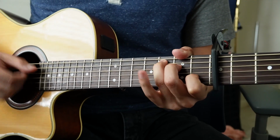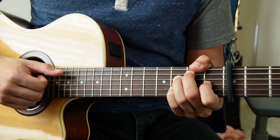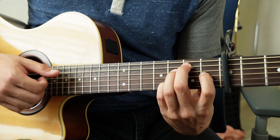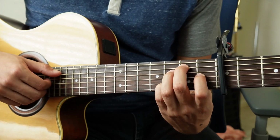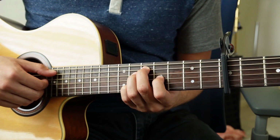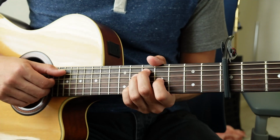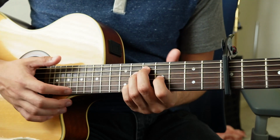And now we get into the post-chorus, or the instrumental. And the instrumental is basically the pre-chorus, just with one more diminished chord in there. And so go on, take it back again. You go C, ooh, diminished chord, from the same one from the last time. And so now you take the exact same shape, but you move it up 1, 2, 3 frets. And so now this is a D diminished seventh for our purposes, as far as chord shapes go.